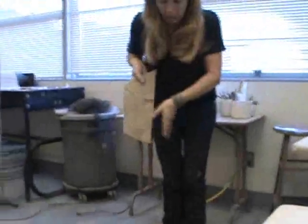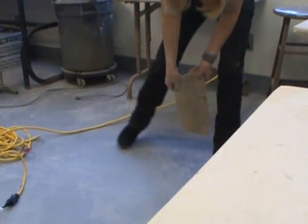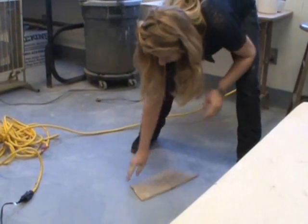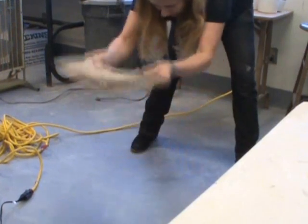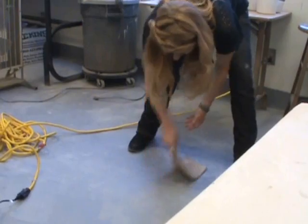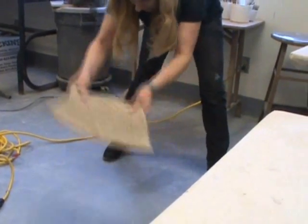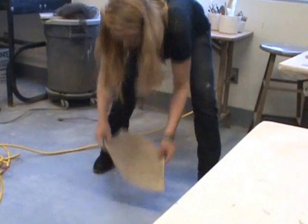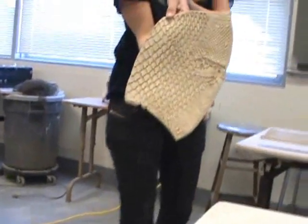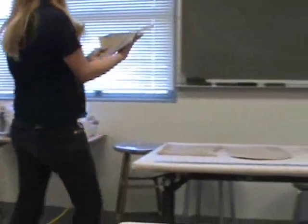So you want to find a piece of floor that's a little bit dirty. If it's really clean, you won't be able to stretch really well, so you take the slab and stretch it on the floor, so that you end up with a really nice looking stretched texture.